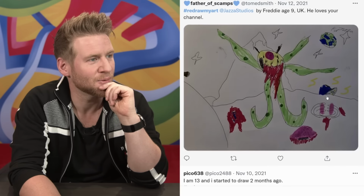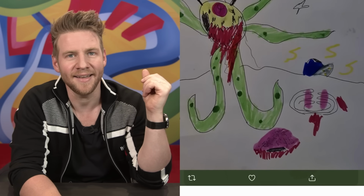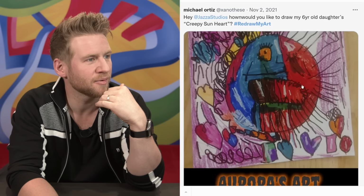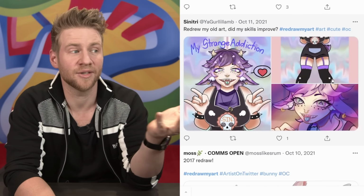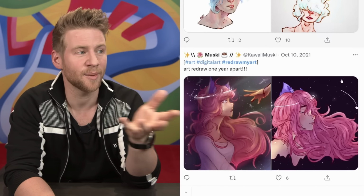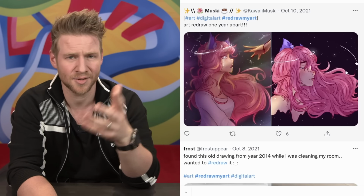This is so cool. Oh my God, what is happening here? Freddy, age 9. Freddy, buddy, are you okay? There's a lot of blood in this one, Freddy. I gotta be honest, I don't know how I'd reimagine that one. Whoa, good Lord. I love too that people use this hashtag to show off them redrawing their own art, revisiting their own creations when they were earlier in their creative development and reimagining them with their current skill level. So cool. Check out the hashtag. There's so much cool stuff there.